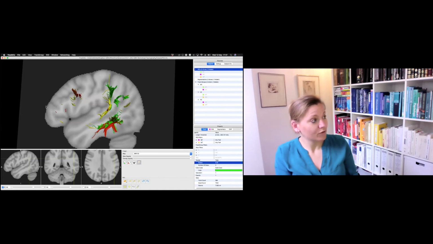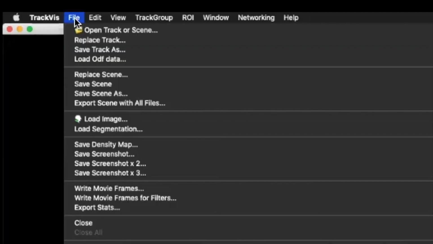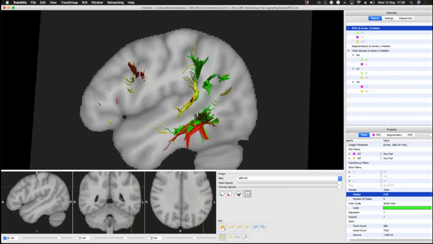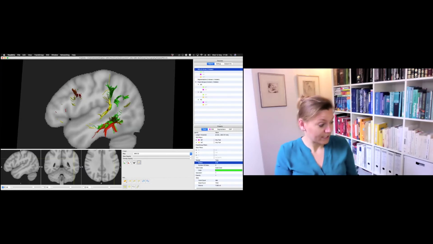Now, as I said, if you want to come back to this exactly, you just go to File and Save Scene As, and it will save your reconstruction, your tracts and your regions of interest. So you can literally just close your computer and come back to exactly where you were. Right, so that is the magic of the 3 segments of the arcuate fasciculus, and we actually do find ourselves with a little bit of spare time.